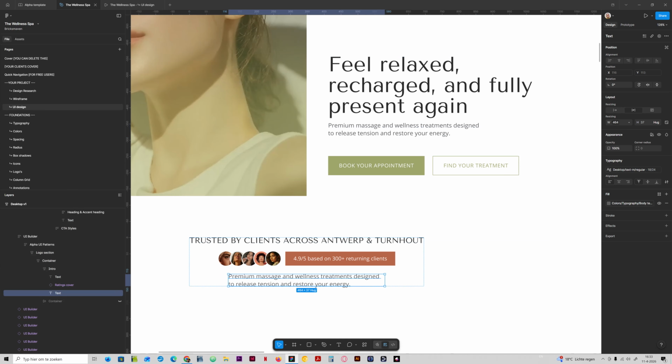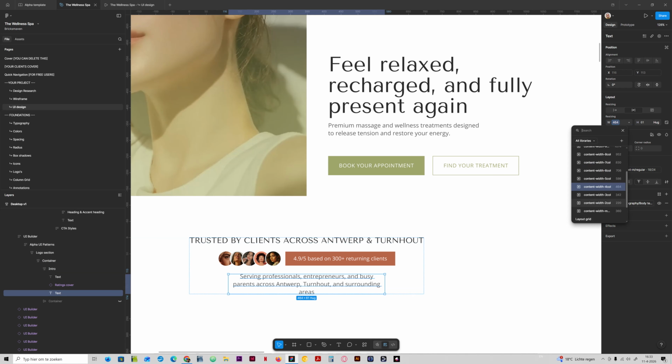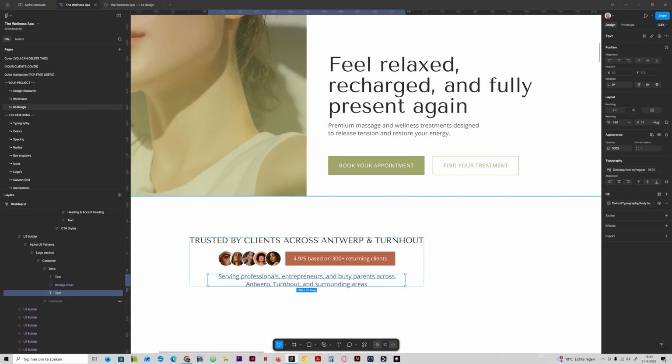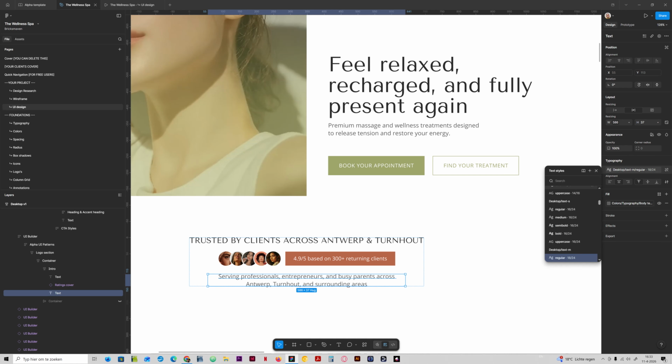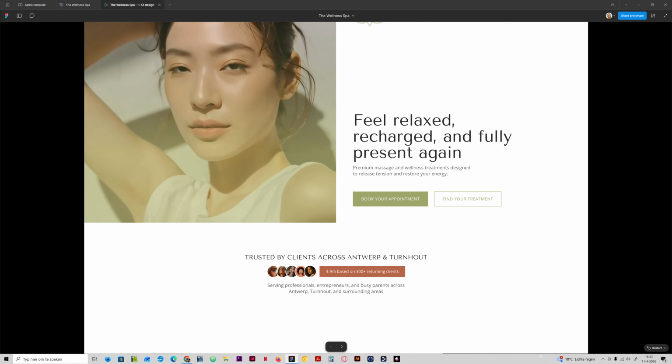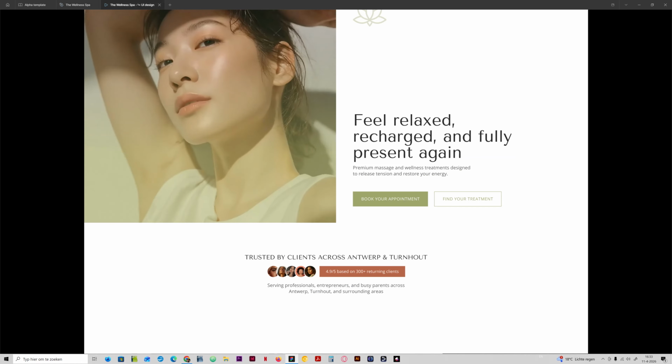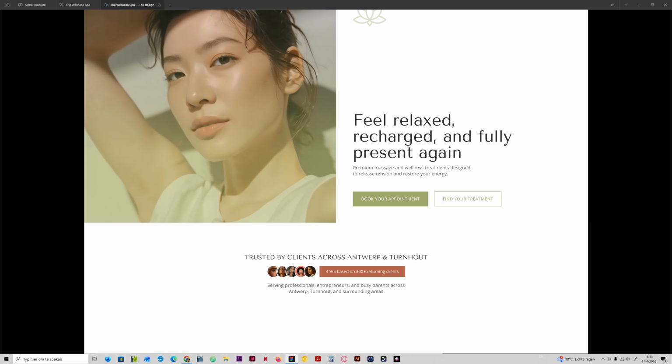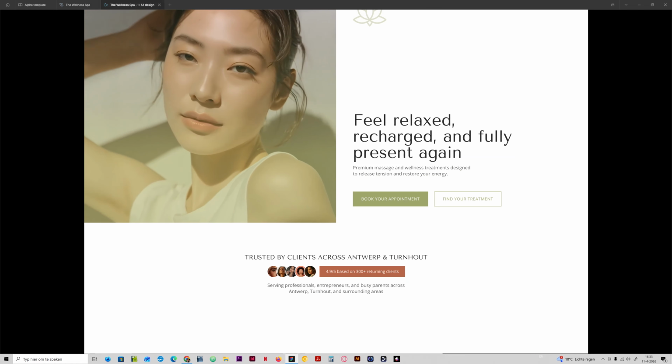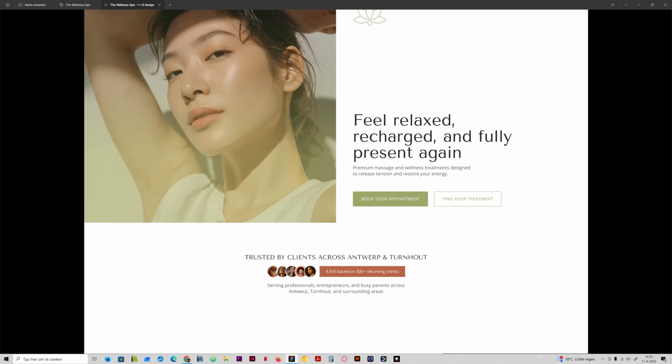I had a plan B, so I have this text. I'm going to center it, and this should be a little bit wider, and this should be okay. It's already smaller, so that's good. So something like this: serving professionals, entrepreneurs, and busy parents across Antwerp, Turnhout, and surrounding areas.